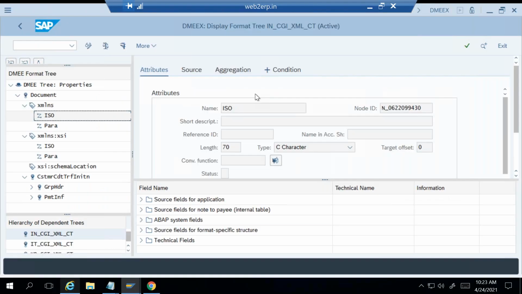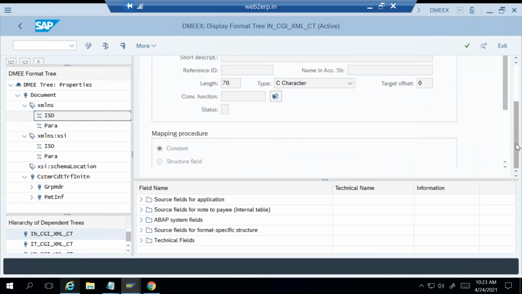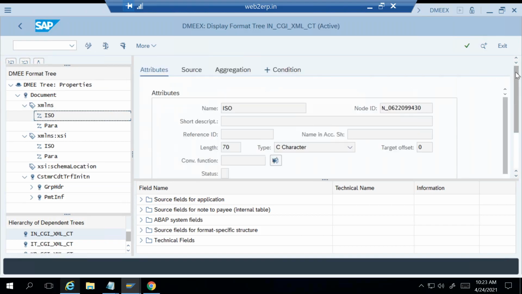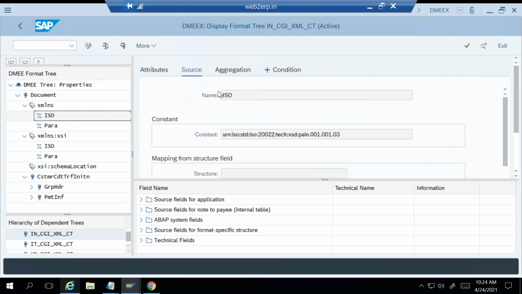This is ISO. It is a constant value here, and then the value should be here.